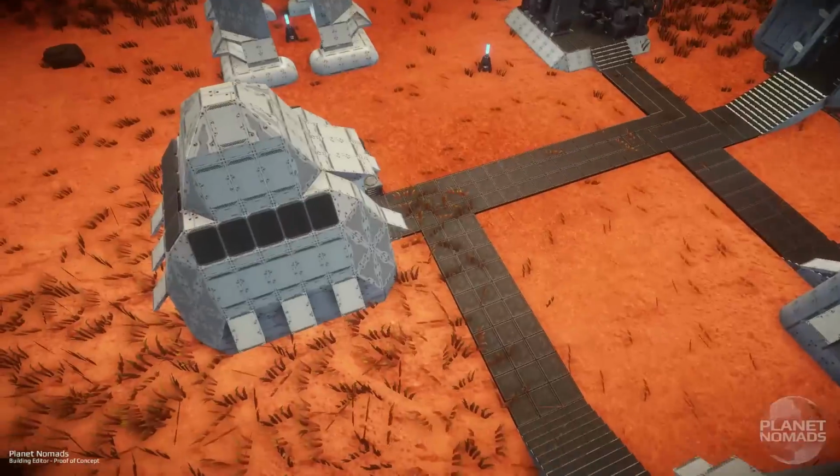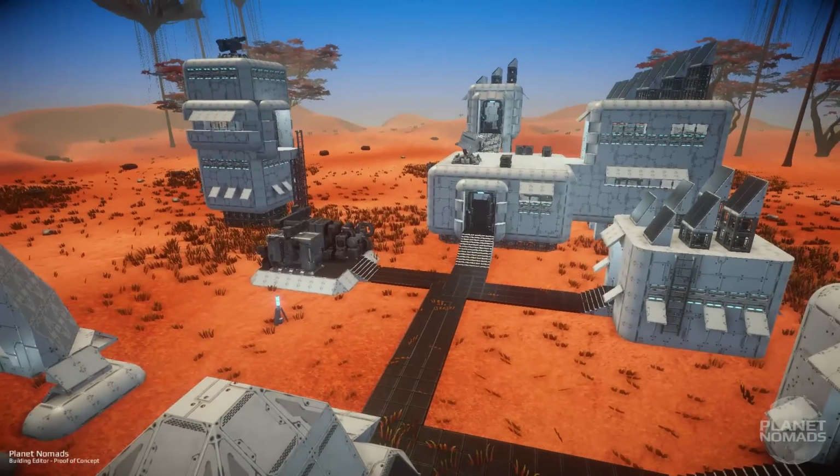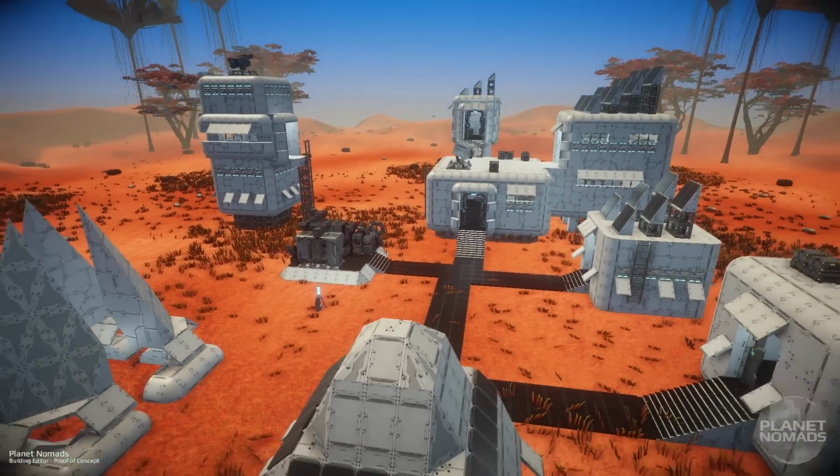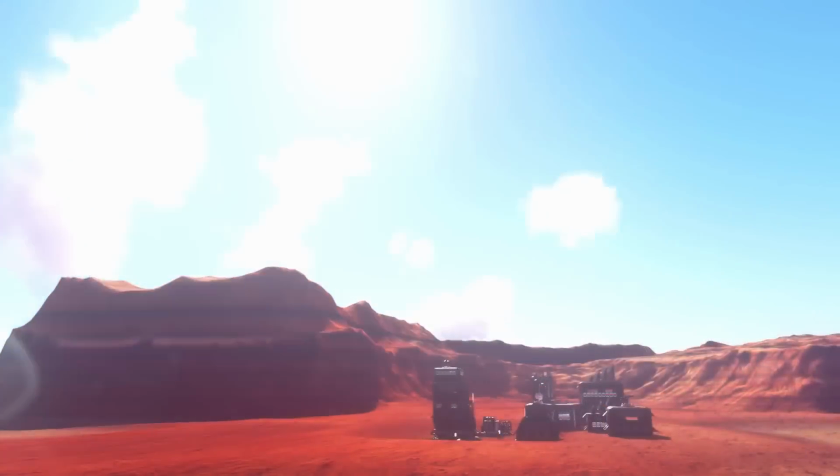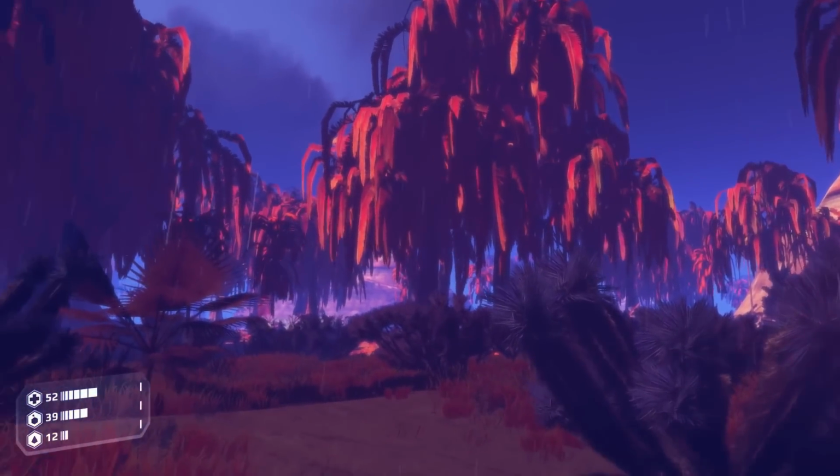So, there you go, guys. This is Planet Nomads. We're getting another game in this genre, and this one looks pretty good. There's a physics video. I'll put it in this video right now. There's a physics video that if you see it, it actually looks really good. Like, you can see the suspension moving. You can see the flight mechanics.